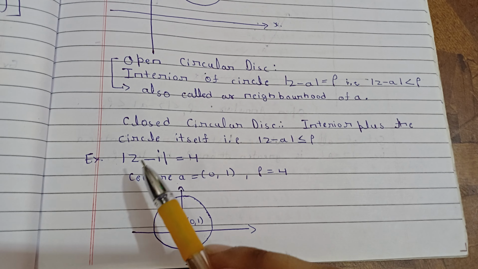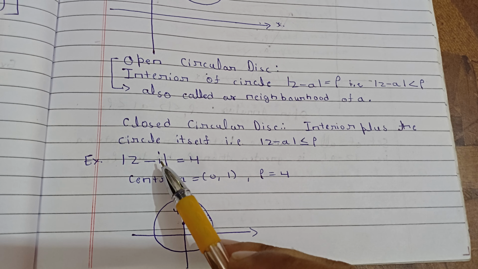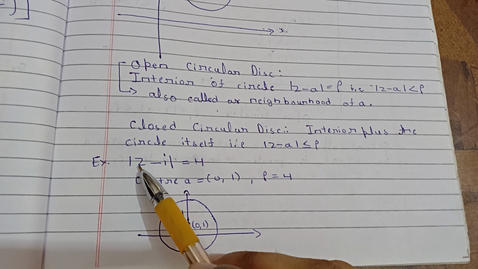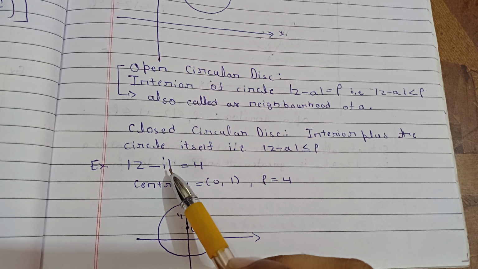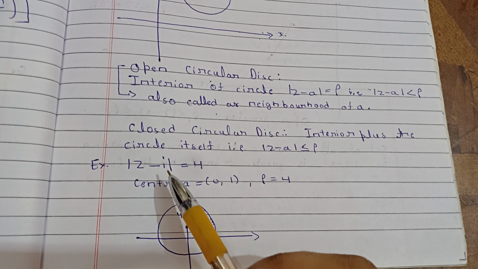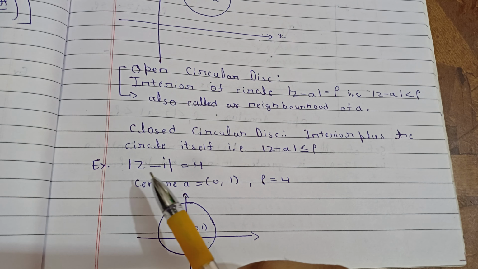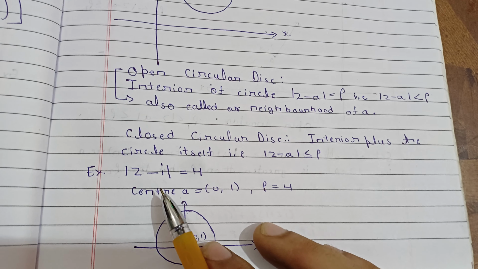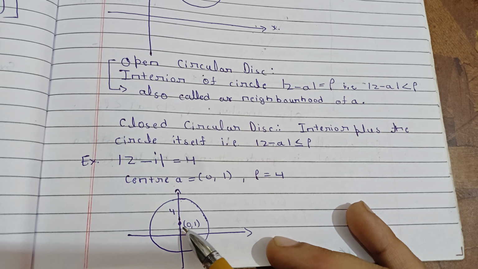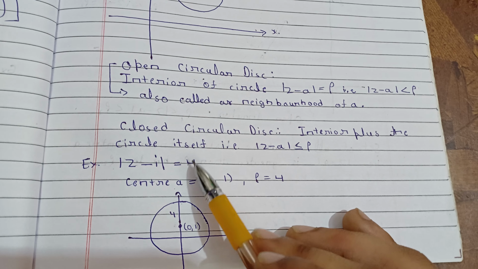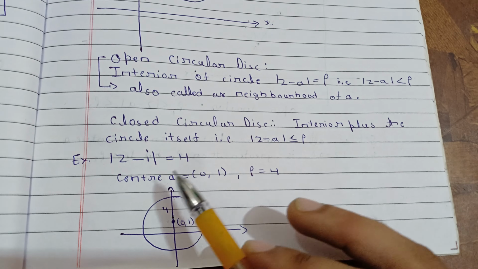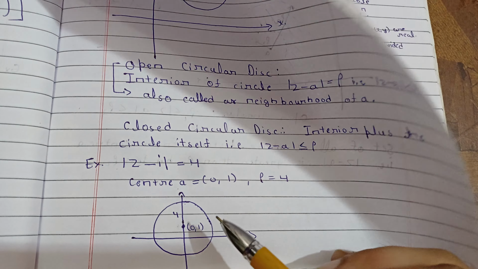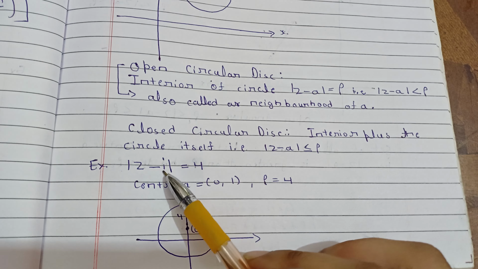Now let's see some examples. Z minus iota. Iota we can write as 0 plus 1 iota, so it will be x plus iota y. So it will be x minus 0 plus y minus 1 iota. Here at y we have 1 and at x we have 0, that is our center. That's how you can find the value of a. So this will be our center, and this will give you the radius, because in this form you can compare. So 4 is the radius, this will be our center, and this distance is 4, so the coordinates will be 0, 5, and this equation represents this circle.